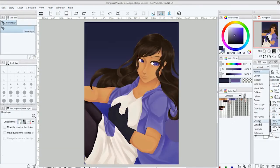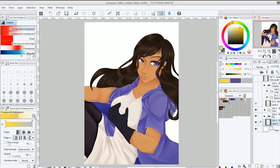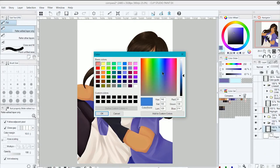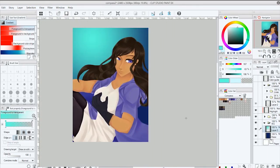Okay, jumping back in. We are now in 2019. We're working on the backgrounds. At this point, I realized that what I did in the piece in 2018 is not enough, and I need to incorporate the background now.